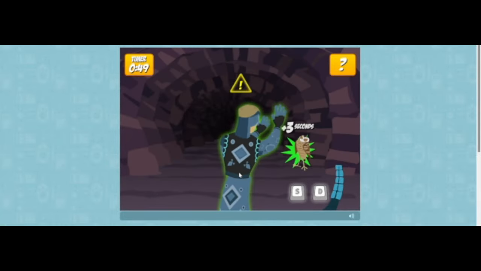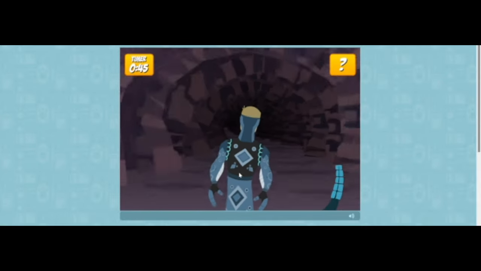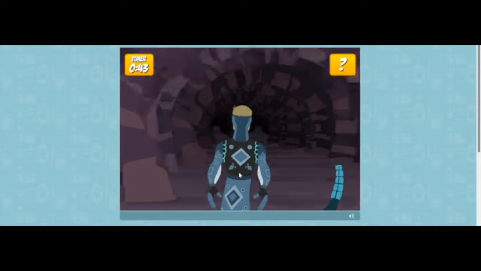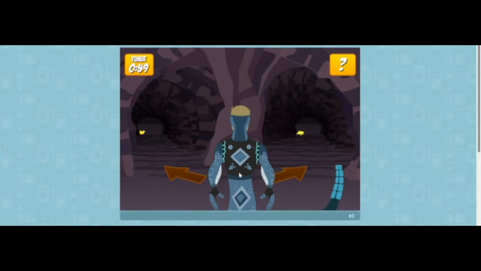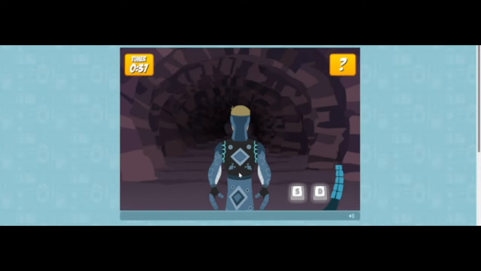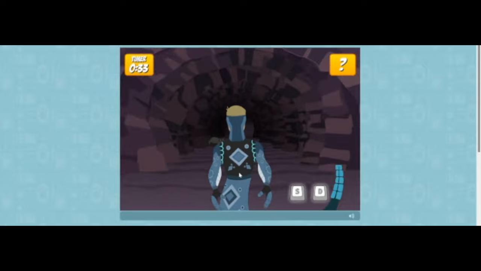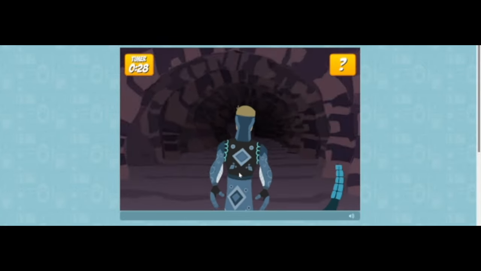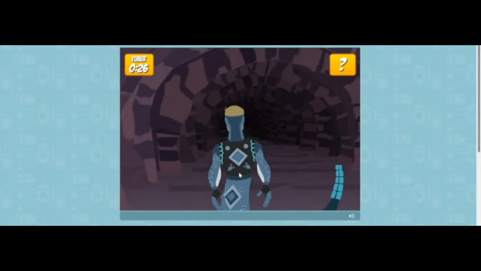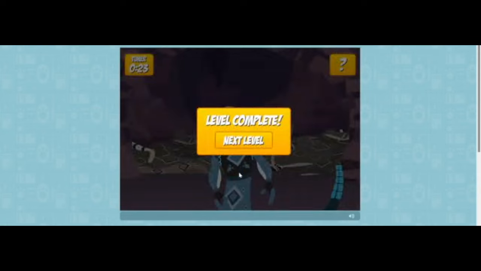Gotcha! Branching tunnel ahead! Choose a path, press the arrow key in the direction you want to go. Use the S key for strike when you see prey, and the D key to defend against predators. Out of my way! You made it! Continue to level 2.